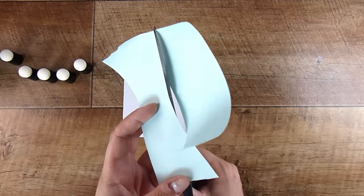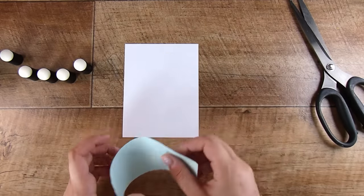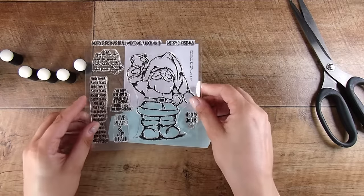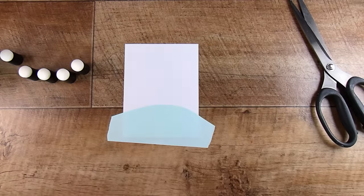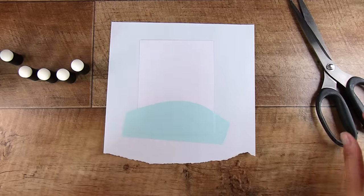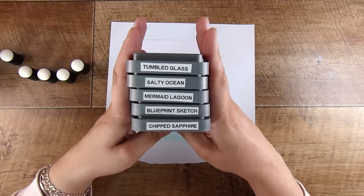It wasn't too tricky to make at all. I've taken a piece of four-inch mint tape — this is just a low-tack tape. You could use something thinner or just a piece of copy paper with some removable adhesive on the back. We're essentially finding somewhere to ground Santa so he doesn't look like he's floating — it gives him a real space to be. I'm putting this on a piece of scrap paper because we're going to make an ink-blended background, and I'm going to throw every blue color I have at this because I want to make sort of a night sky.